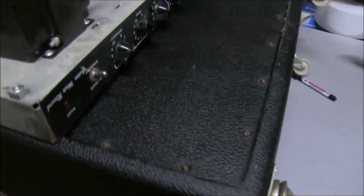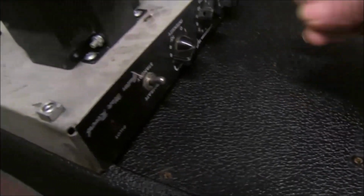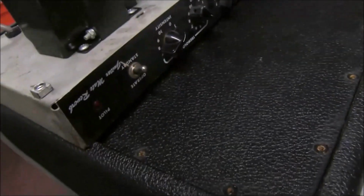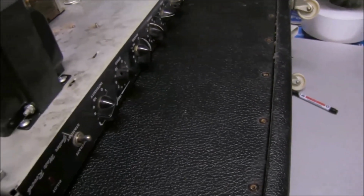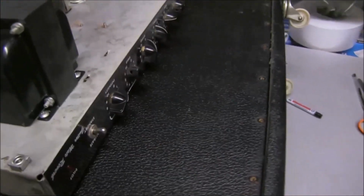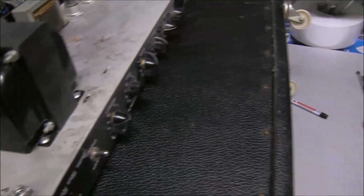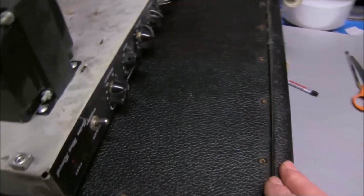And then I'm going to look inside the back. Now, there's just a massive number of screws. These long screws hold the back on. Why so many screws? I'm sure they didn't need that many. And why fully enclosed? I read somewhere that these were used by a lot of hire companies, so they probably wanted to enclose the speaker to stop it getting damaged, but whether that's true or not, I don't know.